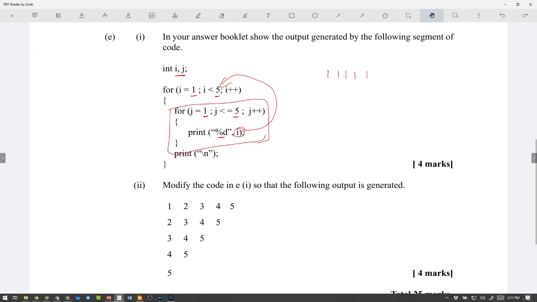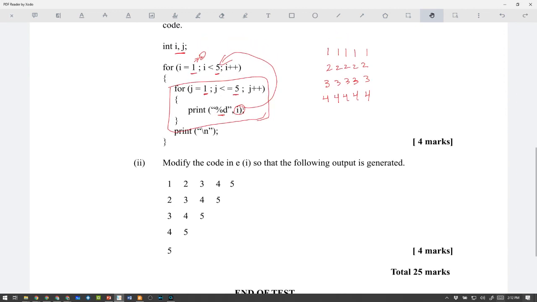And then the outer loop is going to change, I is going to change from 1 to 2. So then you'll get 2, 2, 2, 2, 2. Then you'll get 3, 3, 3, 3, 3, 4, 4, 4, 4, 4. And then I will stop there, because I will stop at 4. Because it'll never get a chance to reach 5 because it says I is less than 5. Alright, so you get 1 mark for each line there.